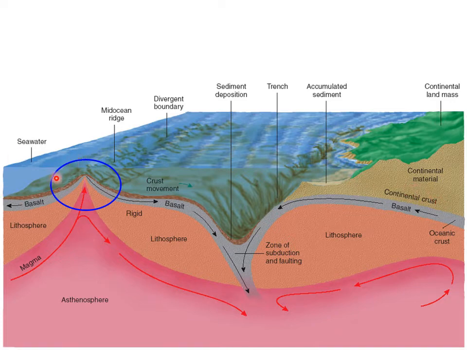So back over here to my blue circle, the two plates are moving apart. You can see the basalt line is moving this way and this basalt line is moving that way at the rate that your fingernails grow. So it's not like they're just pouring out of the ground. They're moving very, very slowly. They're being pulled apart with their movement. As they're being pulled apart, something has to come up to fill in there, and that's coming up here from the asthenosphere. The new crust is formed by the material below rising up through that fault, okay? So that's what we call uplift.